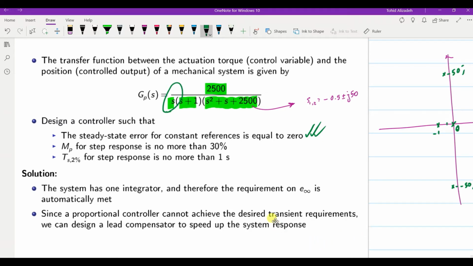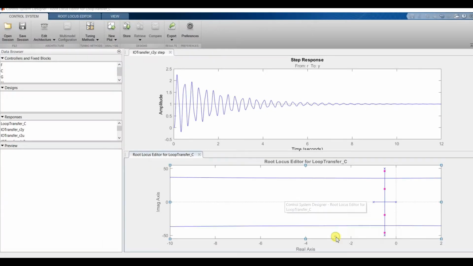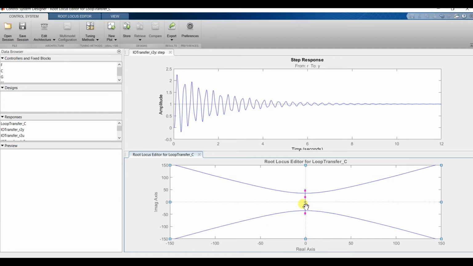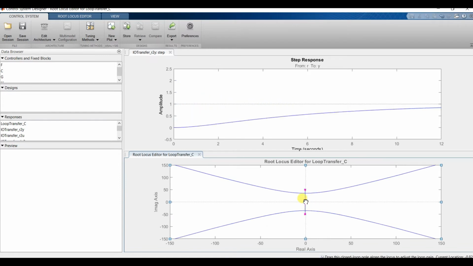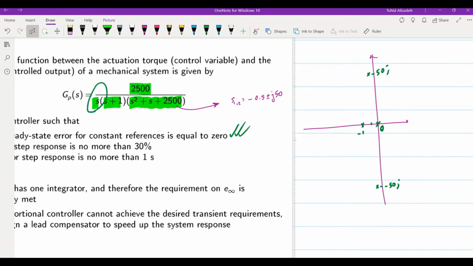Let's have a look at the Root-Locus of the system. I already have it over here. Let me go back to the full view. So you can see in the full view the Root-Locus that we have for the system. Basically, I can redraw it over here just to give you an idea of how it will look. So the two branches will originate from the pole at the origin and the one at minus 1.